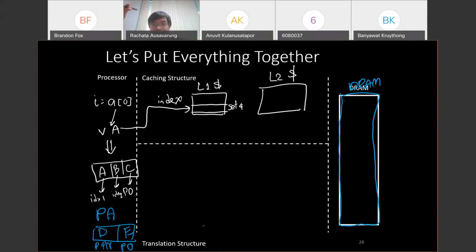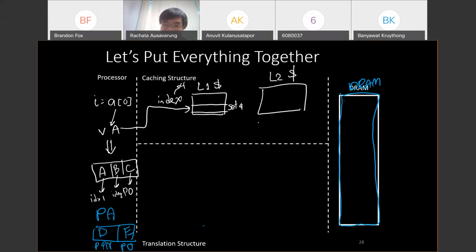If I want to access set 4 in the cache, what should my index bits have as a value? The index bit should have the value 4. The index bit corresponds to the set ID that you are accessing. So set 4 corresponds to index 4.